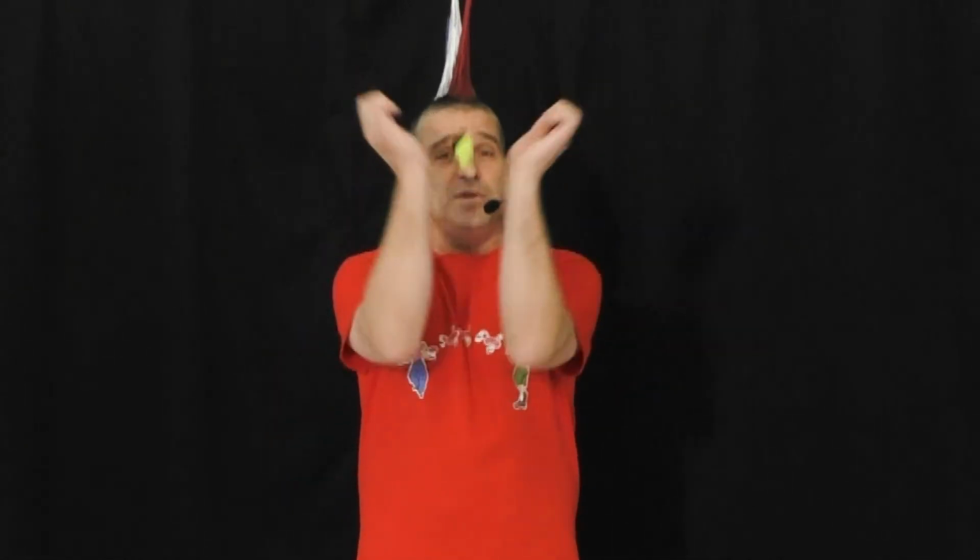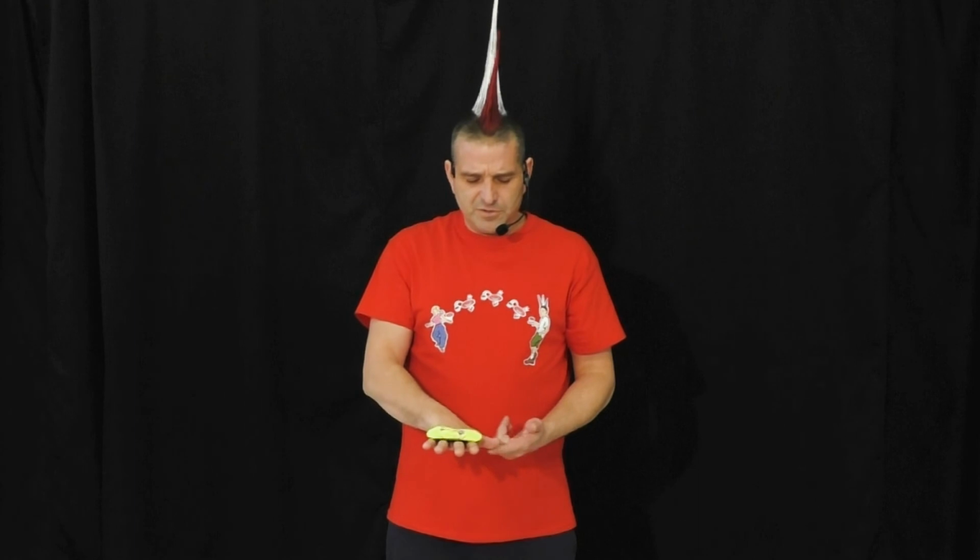Now that we did the bear style with the easy traps and catch, and remember, the one between the wrists, flower, is one of the easiest ways to catch. So whatever we do, always remember that catching in flower is the easiest one. Now, make sure you have it on the back of your hand, and remember to always keep your fingers stretched, thumb up. The athletic frog position is very important.